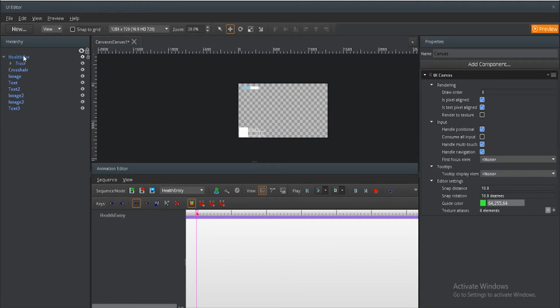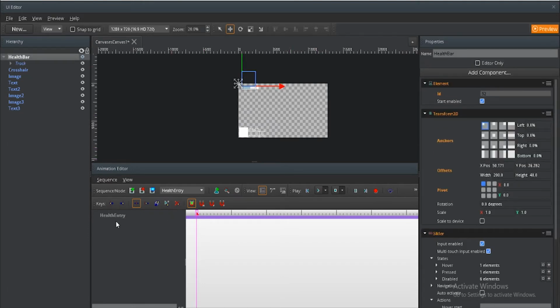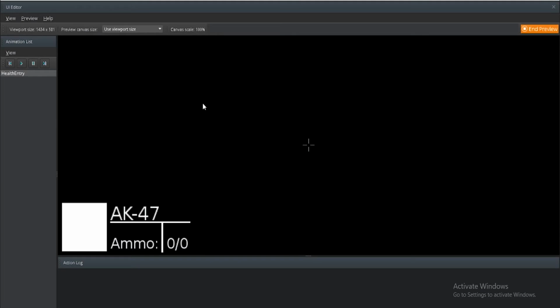And I'm going to select the health bar, and I'm going to right click on our sequence. I'm going to add selected UI elements. Now we have an entry for our health bar. So to do any kind of recording or to set keyframes, we have the record button here. And when we click on the button, we can now move our UI elements to record and add keyframes. So before I do that, I'm going to unclick it. I'm going to take the health bar and move it up out of the scope of the window. So if we go to preview, you see the health bar is gone.